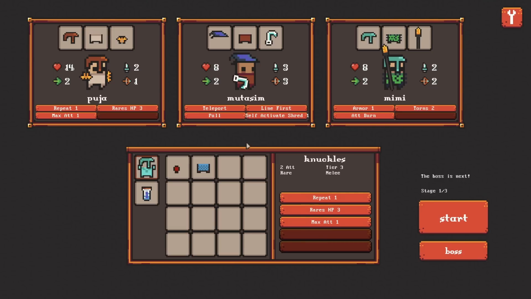Right, there we go. We're back at the boss level again, this time with Pooja, Mutasim and Mimi. And I think our loadout is okay. So Pooja is our tank character. They've got 14 hit points and they've got brass knuckles. So they can just go around the place and do a bit of punching.